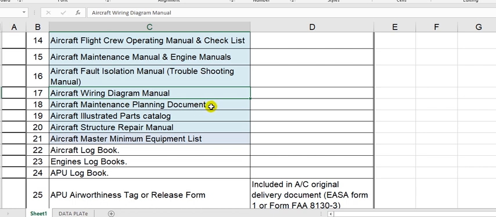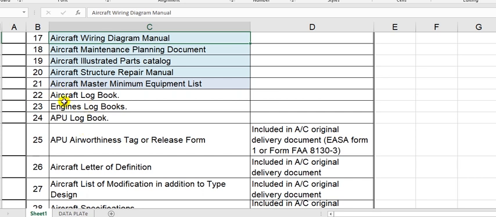This is for engineering and planning only, not for the maintenance engineer.